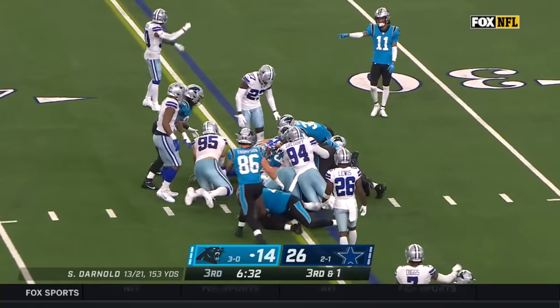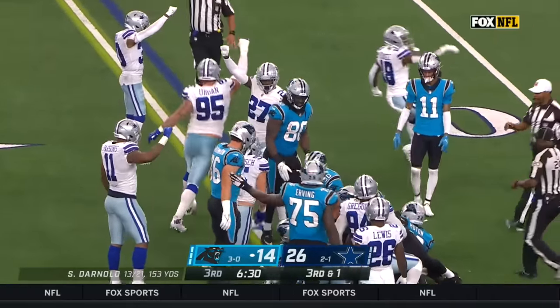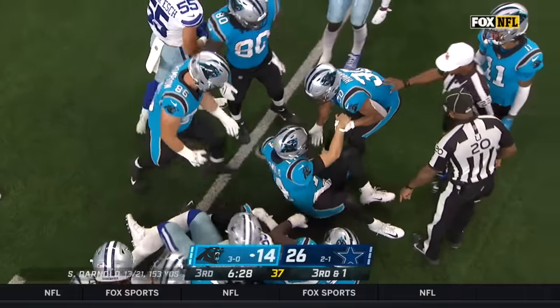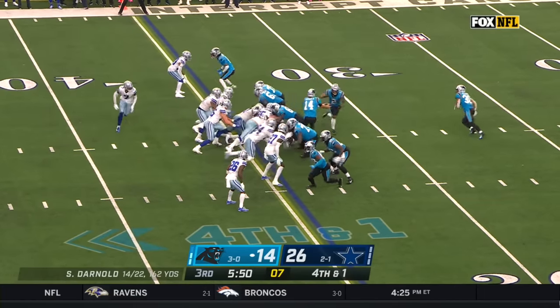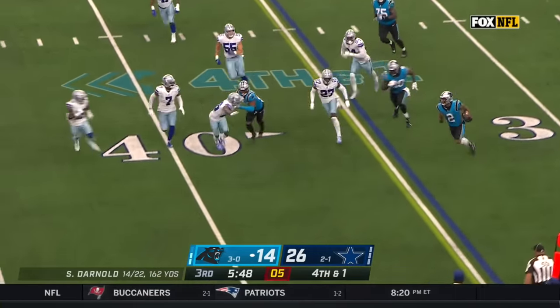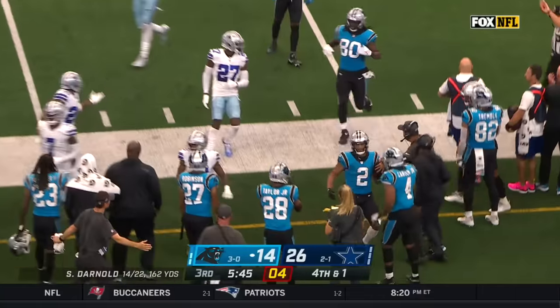Sneak and... ooh. I don't think he got there. I don't think he got anything. Sam Darnold in this line did not get any push. This is the play of the game here. Fourth and one. They go speed sweep to Moore, who's going to get there. Great call.